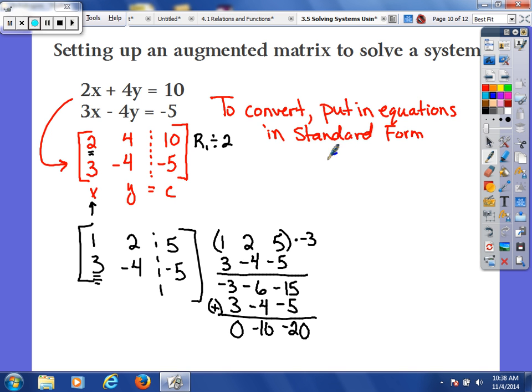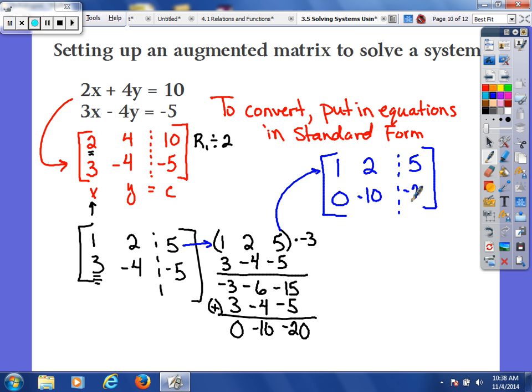So if I go ahead and write my matrix now, I have 1, 2, 5. Remember, I just used or borrowed the first row. It did not change. I just used it, and then it went back to where it was at the beginning, because I cannot lose my 1. But it allowed me to get a 0 right there, which is what we need. That was the hard part.